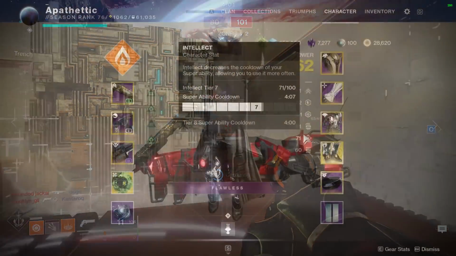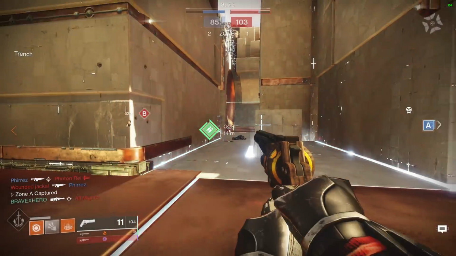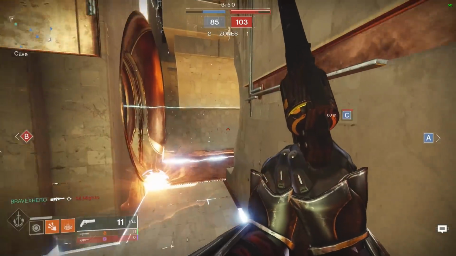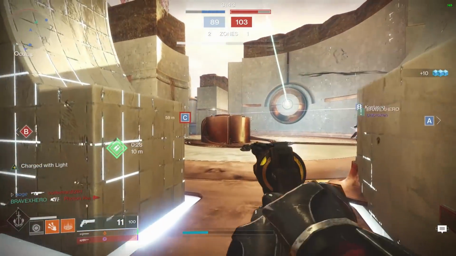Next, we have intellect, which impacts how fast we get our super. So high intellect can allow us to get supers before our enemy team, and depending on the mode, get my super multiple times per game. The amount of intellect I tend to aim for is roughly around tier 7 or higher. I found this gives me a nice balance of overall stats of my character and still lets me get my super fairly quickly.